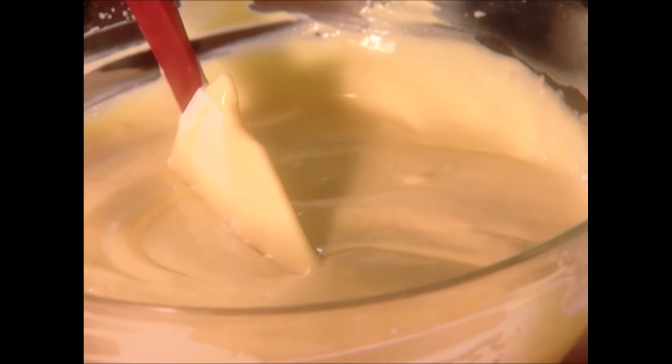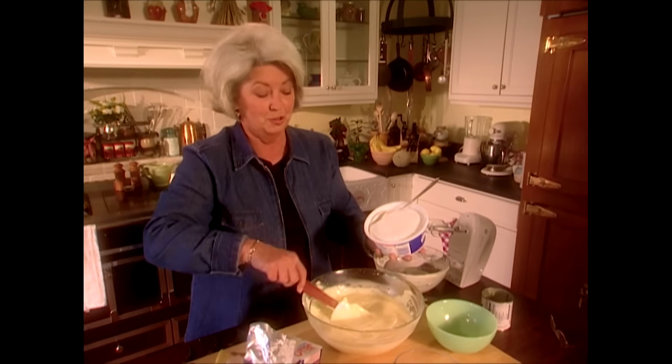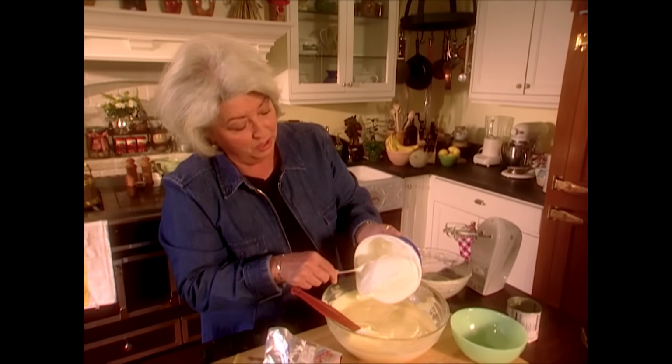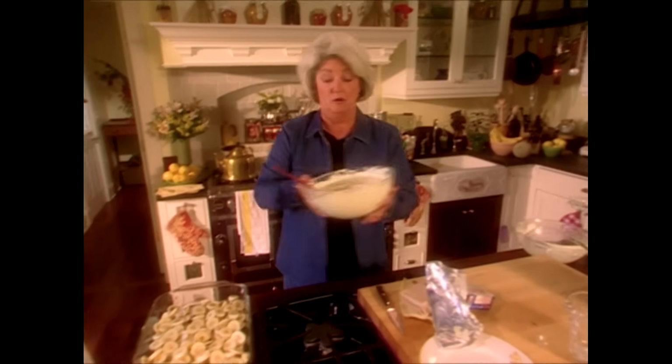Now this is the only thing that I do differently from Rachel. She uses a prepared whipped topping where I would be using a fresh whipped cream. So you can do either one there, whichever you like. And you don't have to be careful folding this together because it's not going to break on you. So we're ready.